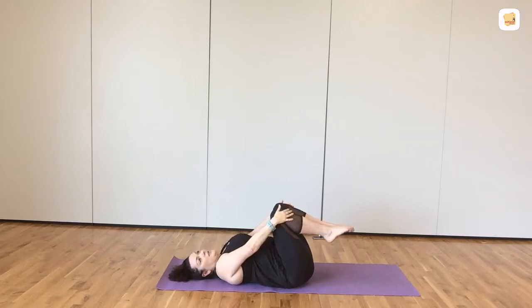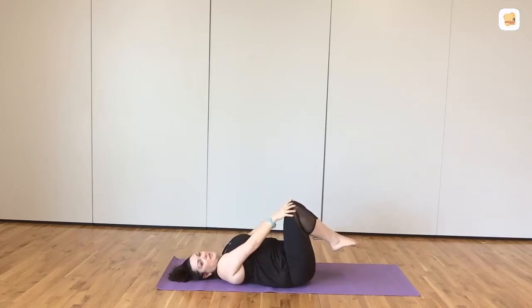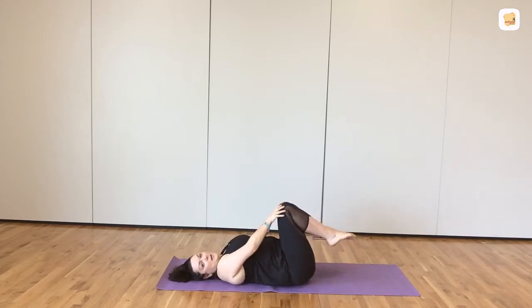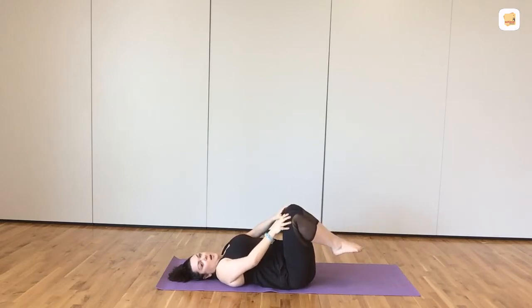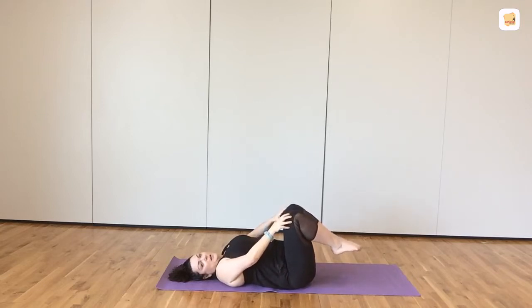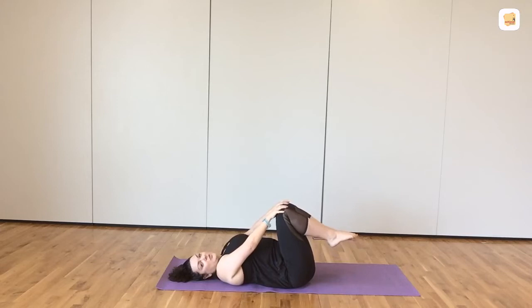And I want you to inhale and very gently rotate your knees around and rotate your knees back the other way. Fantastic. Rotate your knees one way and rotate your knees back the other way. We're simply massaging out the base of our lower spine and we're preparing ourselves for the stretch that's to come.